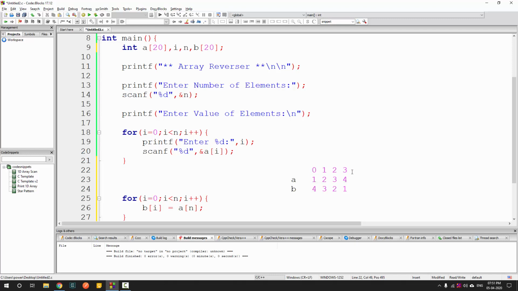Even though the user may have entered n equal to 4, that means there are 4 elements, but the index starts from 0, so it will go from 0, 1, 2 and 3. That means n minus 1. So always remember, whenever there is an array of size n, your last index will always be n minus 1.